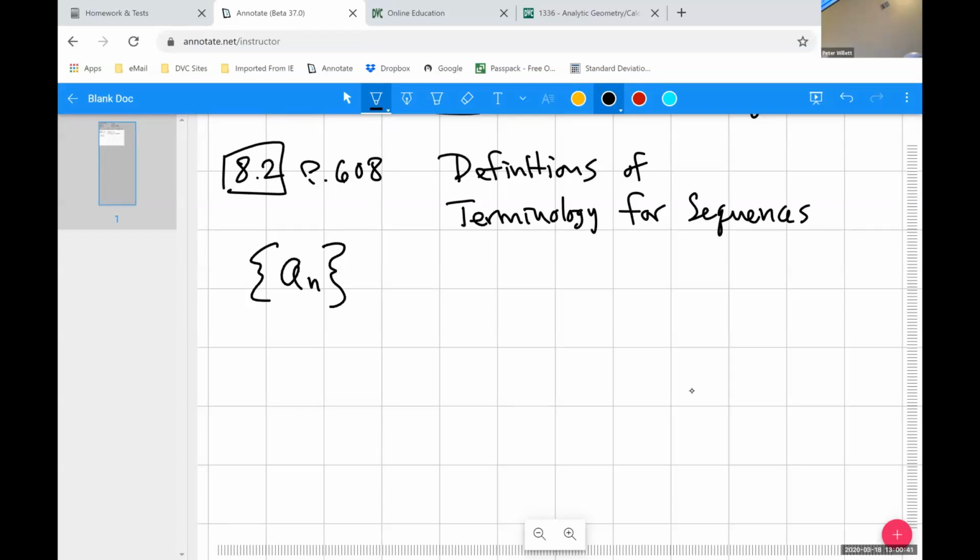So the first one is to say that we can have a sequence of a sub n's and we can say that it is increasing. So what does it mean for a sequence to be increasing? Well, again, this is a list of numbers. The basic idea is we would say that it's increasing if each number along the list is getting bigger. So how do I write that? I would basically say that the n plus 1th term is bigger than the nth term for every n in the sequence. So as soon as I go to the next number in the sequence, I'm getting something larger because the sequence is increasing. How do you guys feel about that? Questions about that?